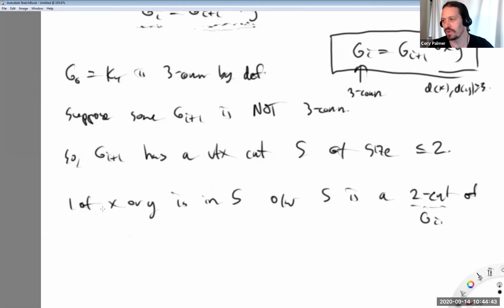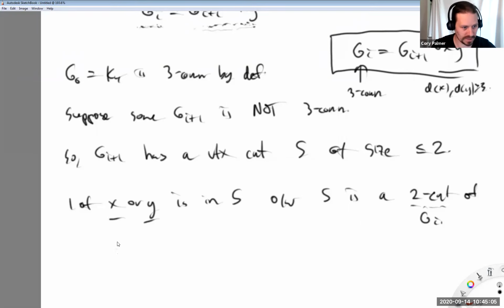So it's the reverse reason of before, but one of these two guys has got to be in the vertex cut. And then when I contract, somehow it doesn't cut anymore. That could happen, right? That's the change. But if neither of them was there, then S itself, which is just two ordinary vertices from Gi plus 1 that remain in Gi, would still cut Gi. Okay.